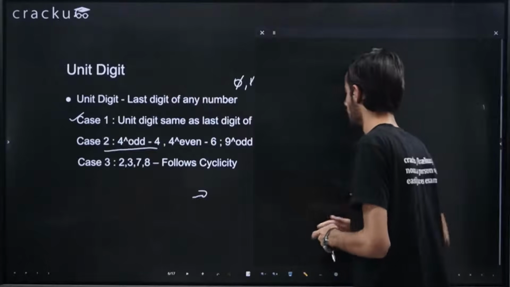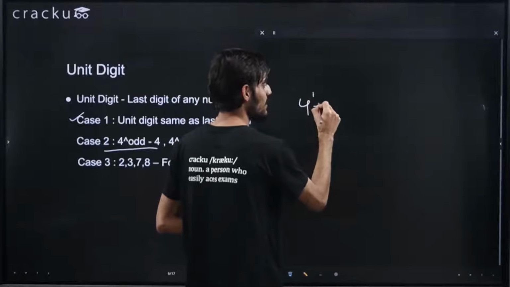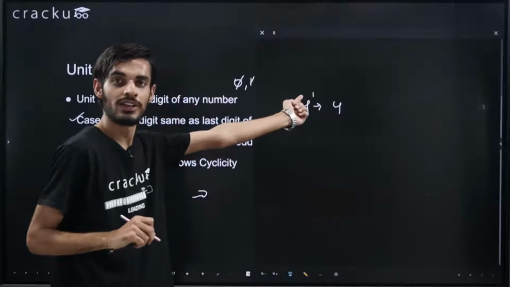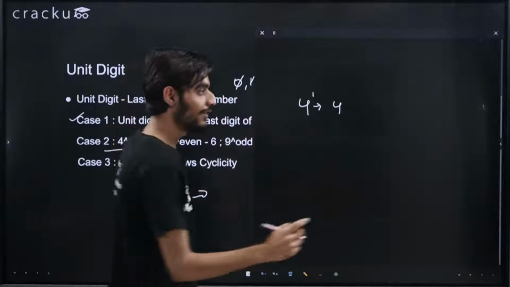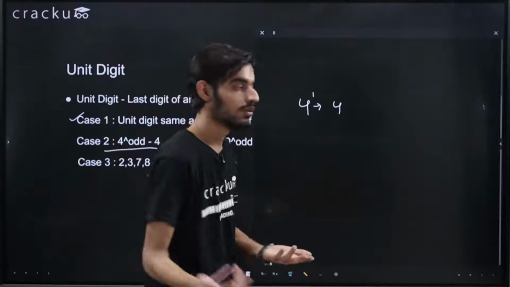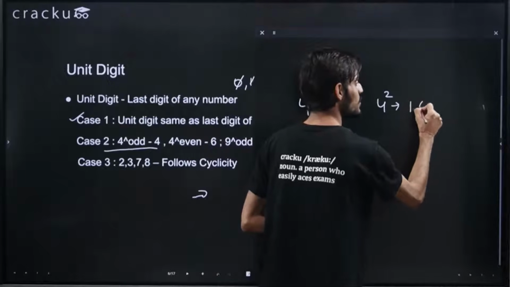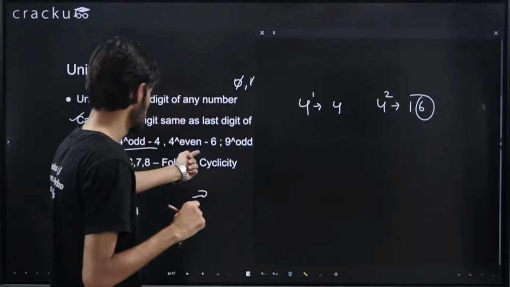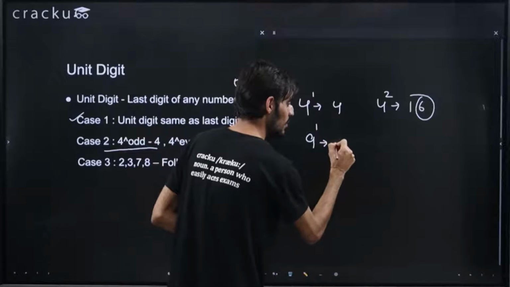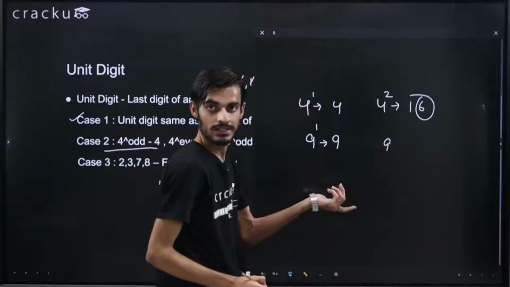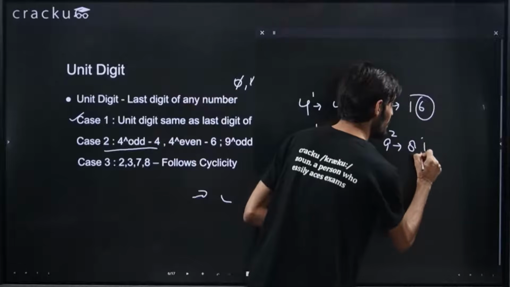Also, one more thing is that you need not remember this. Because 4 raised to the power 1 will end in 4, and 1 is an odd value, for any odd power you can just check it with 1. If the power is even, you can check it with power 2. If it were 4 square, that is an even power, this will be 16, so the unit digit will be 6. Same is the case for 9 also. If the number is 9 raised to power 1, the unit digit will be 9, because 9 raised to power 1 is 9. And 9 square is 81, so the unit digit will always be 1.